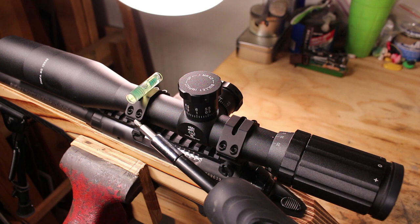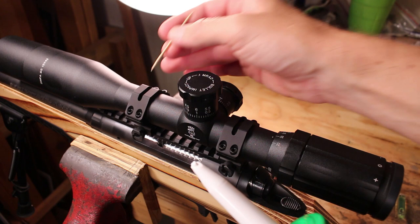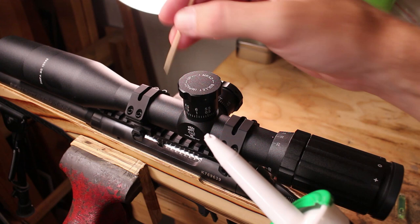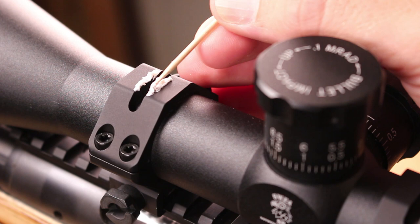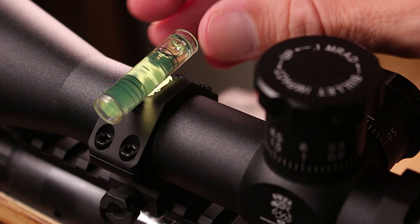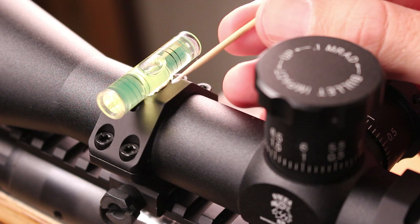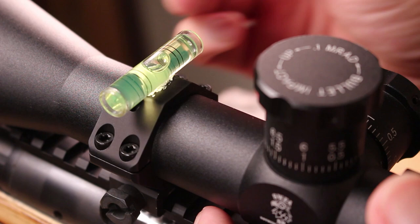It's adhesive time. I want to be able to put a very thin bead of caulk right in here. I don't want it to actually touch the scope — it's probably not going to mess anything up since this should peel off all these surfaces really easily later. I'm going to touch up the bead of caulk to make sure we're getting good contact. I can see through the bubble level that it's making solid contact, but I just want to make sure we have plenty of coverage. Let that dry and you're done.